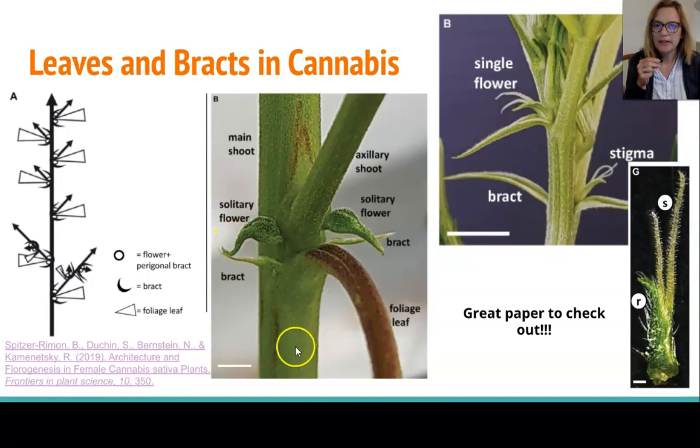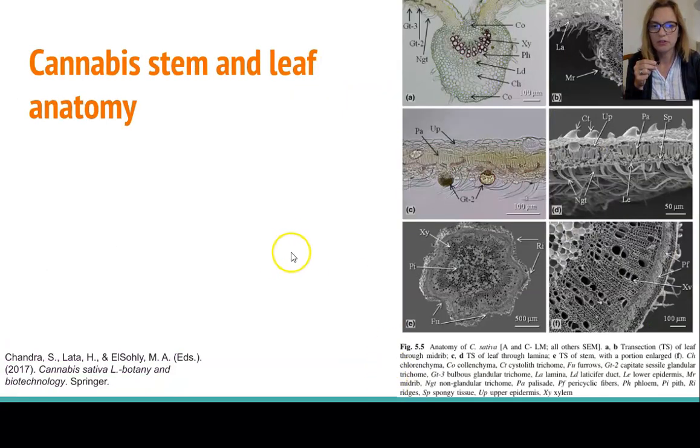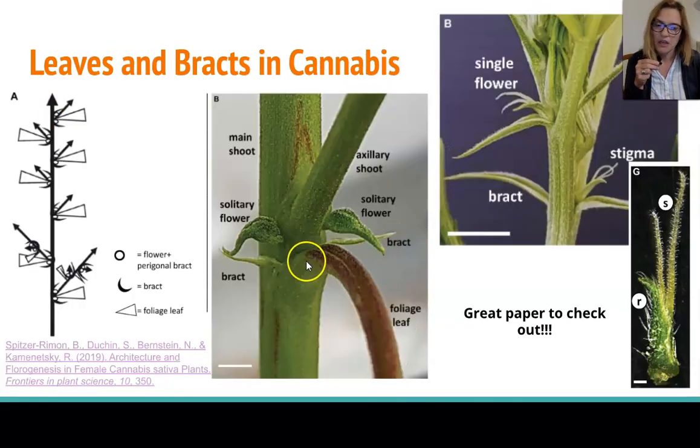Okay, so what we have is the main shoot here with an offshoot called an axillary shoot coming off. And then at that point, a leaf that's emerging. And then kind of around there is some of the structures I want to point out.